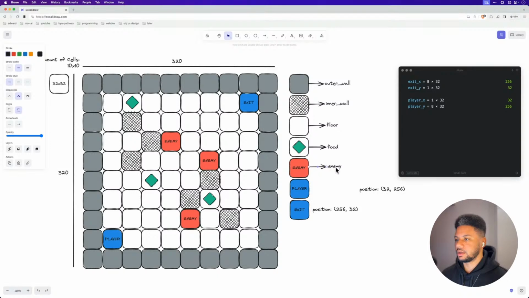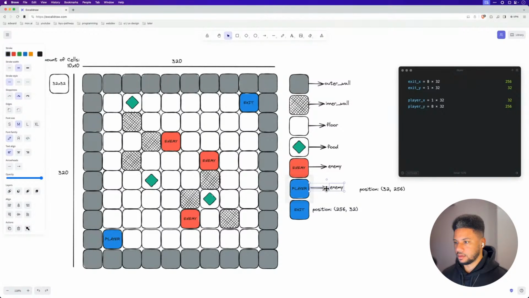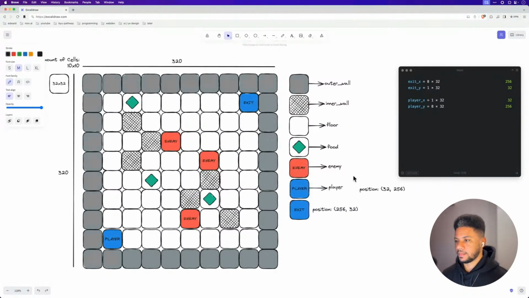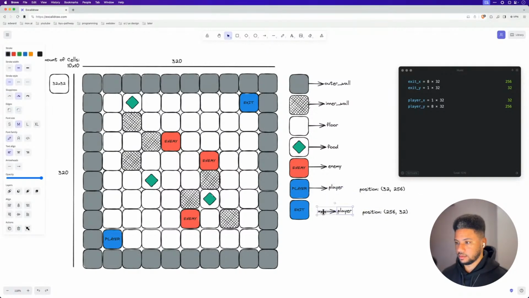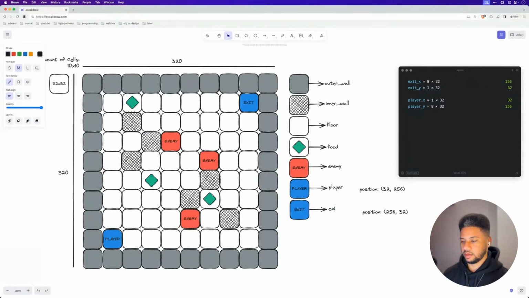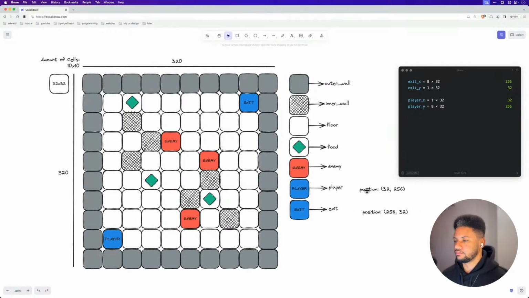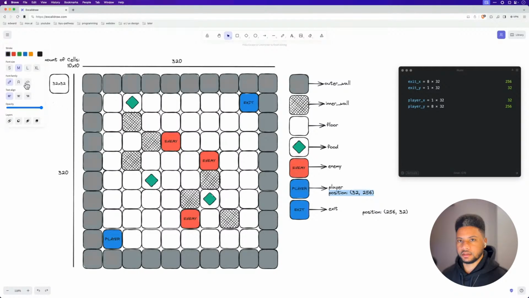Let's try to keep this consistent. I'm going to copy it and paste it here. Say that this is the player. This one is going to be the exit to the next level. This positioning thing will have it right down here. Can I change the size of the fonts?